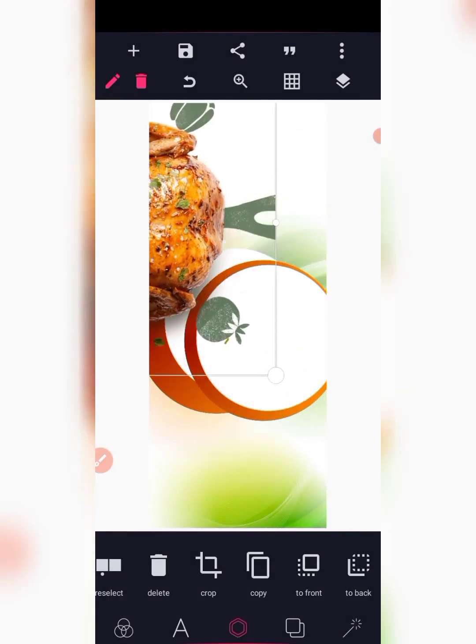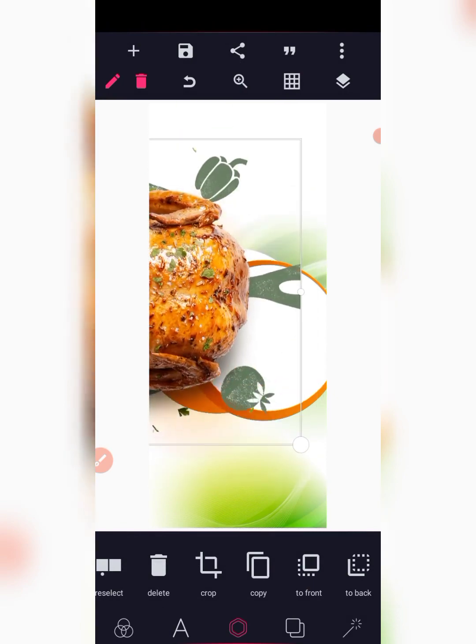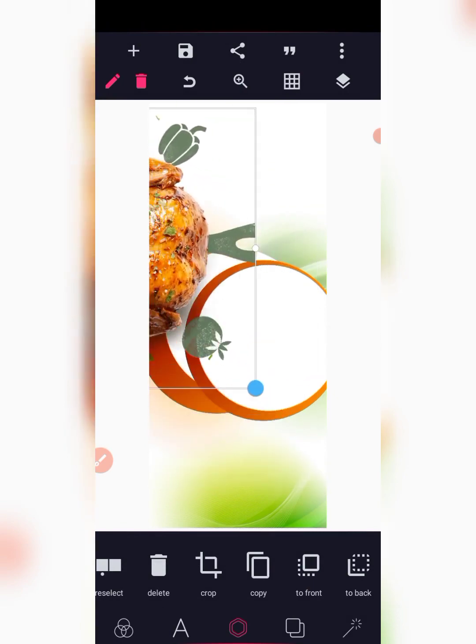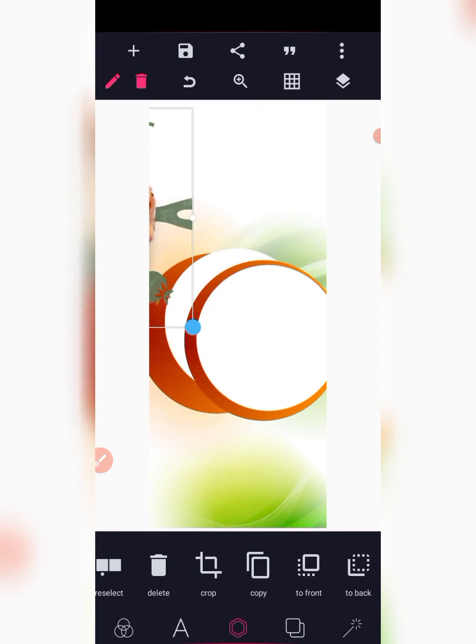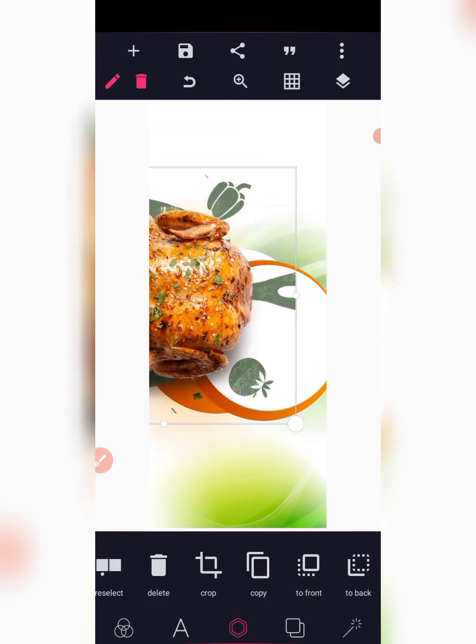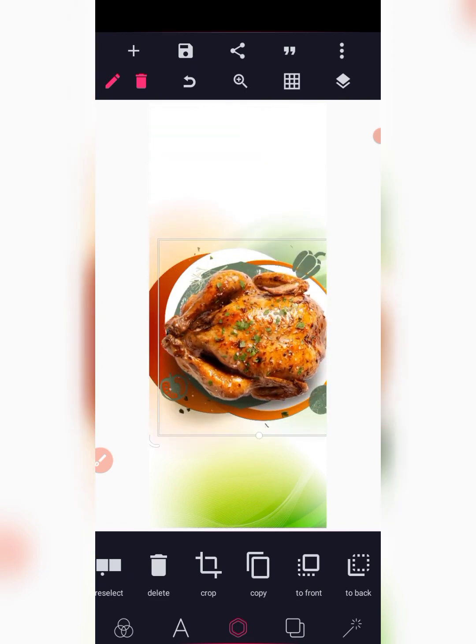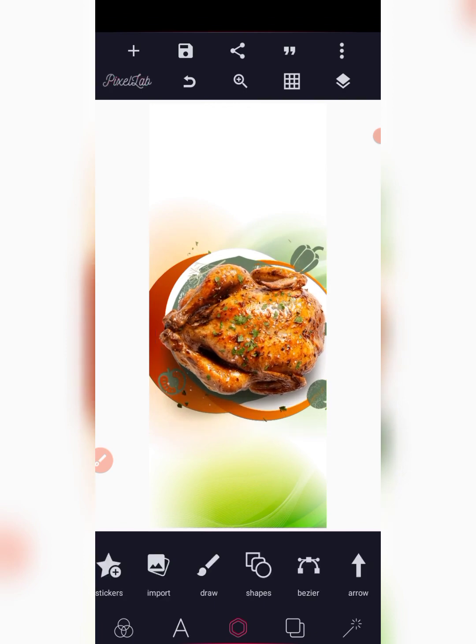So the next I'm going to do is to decrease it a little bit. Just this place, actually where you see that blue. So you just need to decrease it. Now you place it here. So can you see that we are actually moving forward? So what's the next I'm going to do?